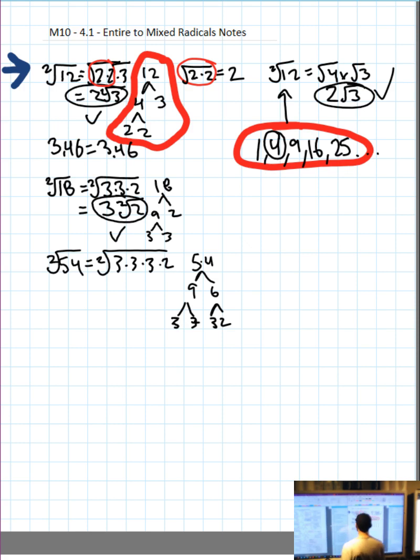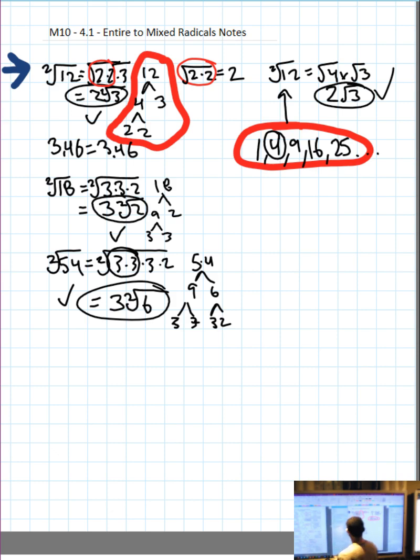Now, we know 3 times 3 is 9, and the square root of 9 is 3. So we can put equals 3 below. Now, what's still underneath the square root? Well, 3 times 2, so we say square root of 6. Circle your answer, check your answer on the calculator. Type in the question, square root 54 equals 7.35, check, and then 3 square root 6 also equals that, check mark.